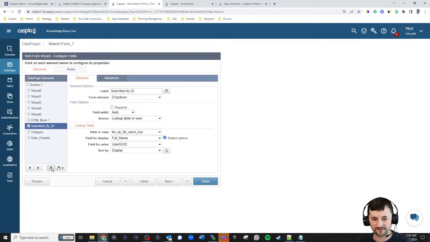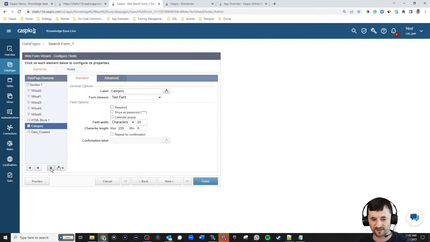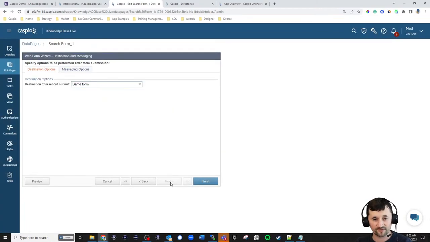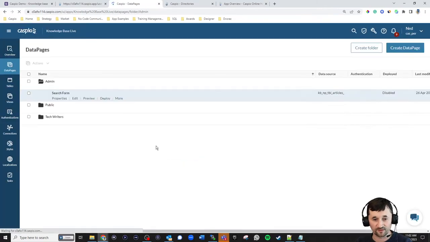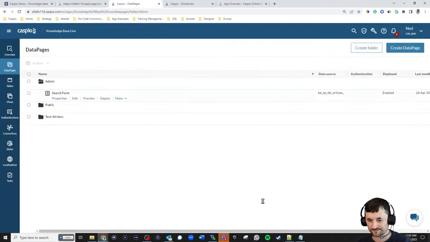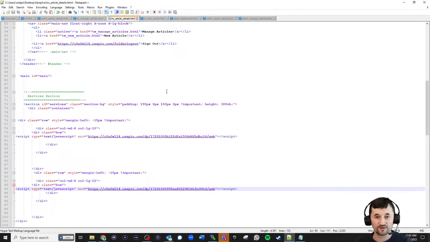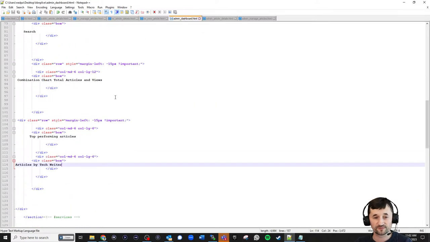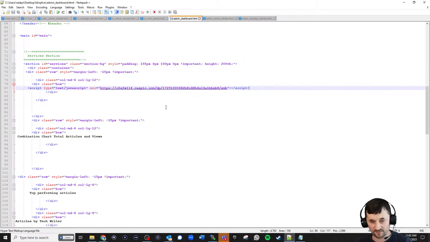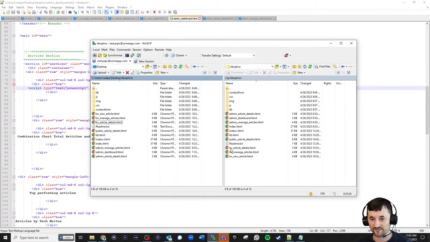Sorry, I know it looks complicated, but it's really not. It just takes a little bit of practice and patience to set it up correctly. And now that we have it set up correctly, we can just save our changes. And hopefully it looks good. Let's see. We're going to deploy that. Copy. And in my Notepad++, we have the admin dashboard. You can see I have to deploy a few data pages here. So here's my search form. I'm going to paste that. Let me push this live to see what it looks like.